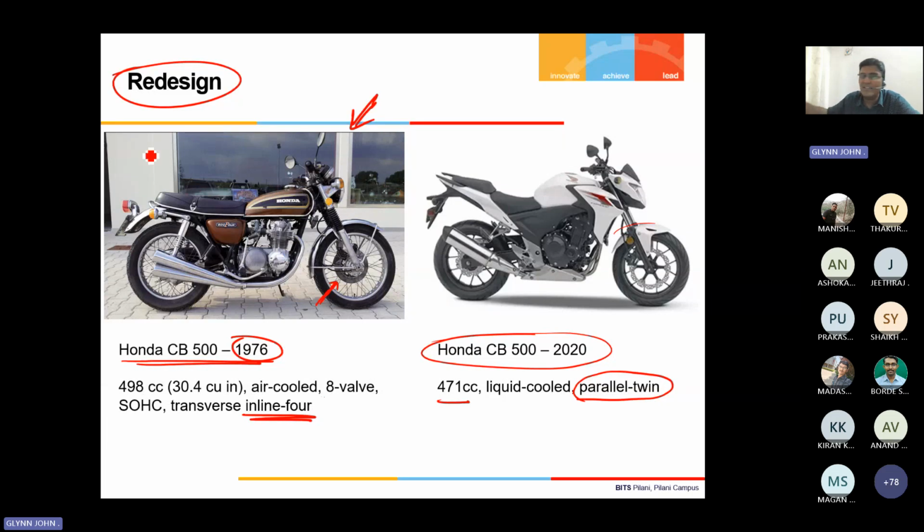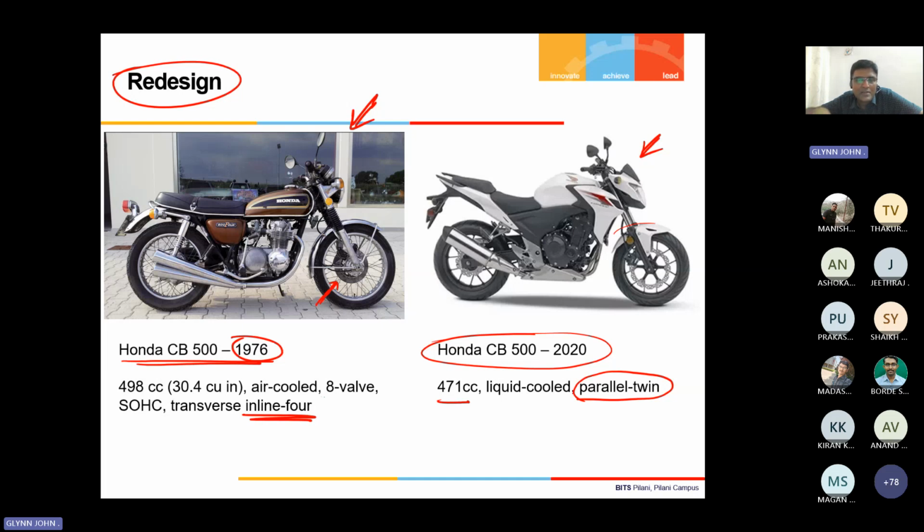So they've just redesigned this again and again, and finally it has come into this shape, right? So this is an example of redesign, right? So you keep designing it again and again with better materials, better technologies. Alloy wheels are easy to manufacture if you use the pressure die casting process and so on. So overall, your manufacturing efficiency has improved because of the design changes, right? So that is your redesign, a typical example of redesign.